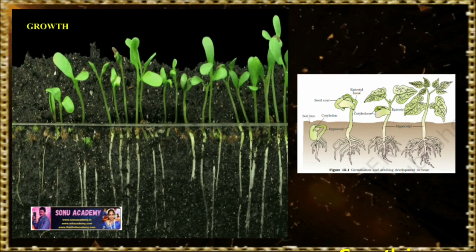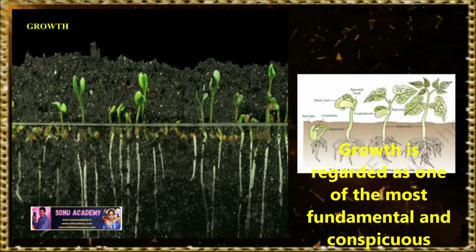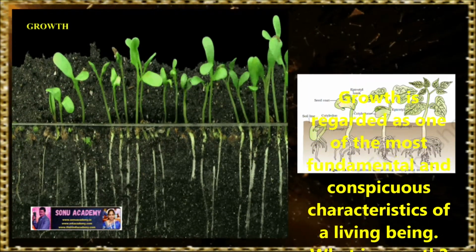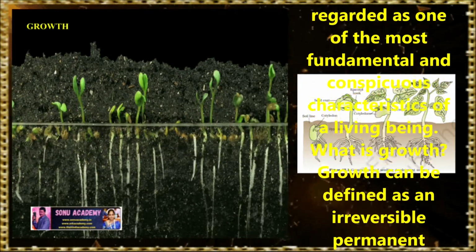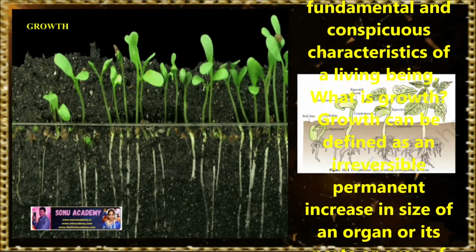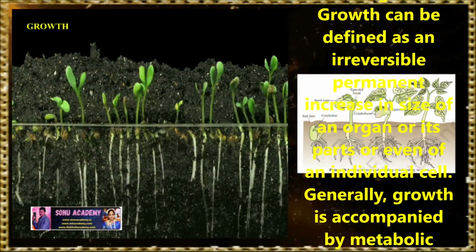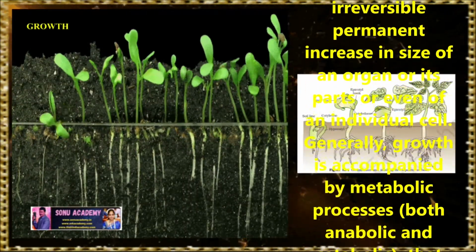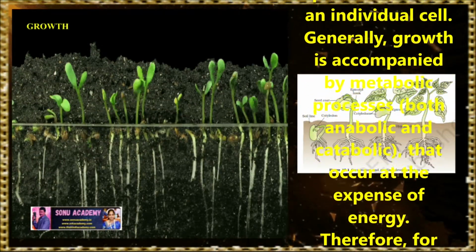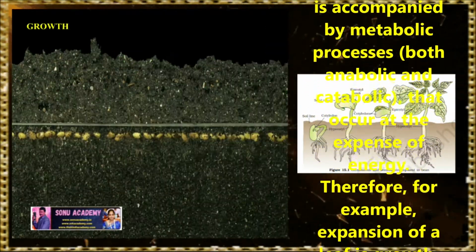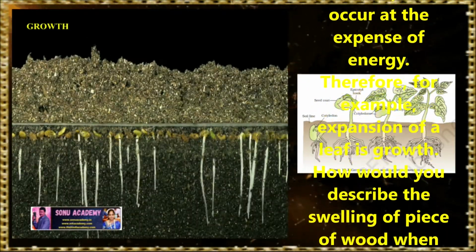Children, now let us discuss growth. Growth is regarded as one of the most fundamental and conspicuous characteristics of a living being. What is growth actually? Growth can be defined as an irreversible permanent increase in size of an organ or its parts or even an individual cell. Generally, growth is accompanied by metabolic processes, both anabolic and catabolic, that occur at the expense of energy.